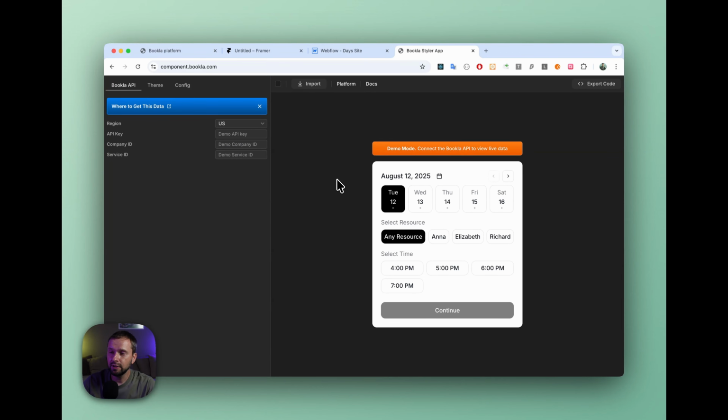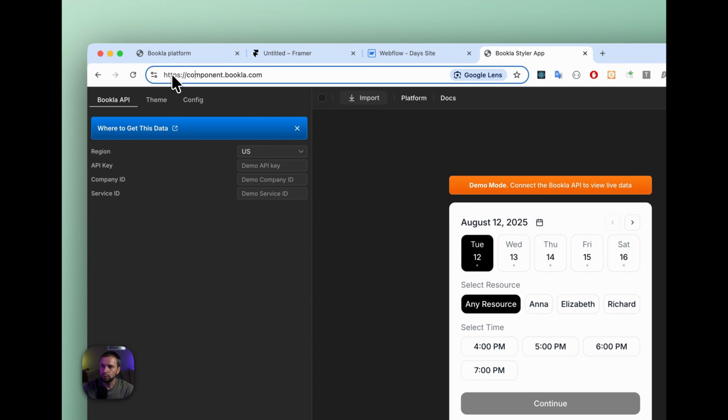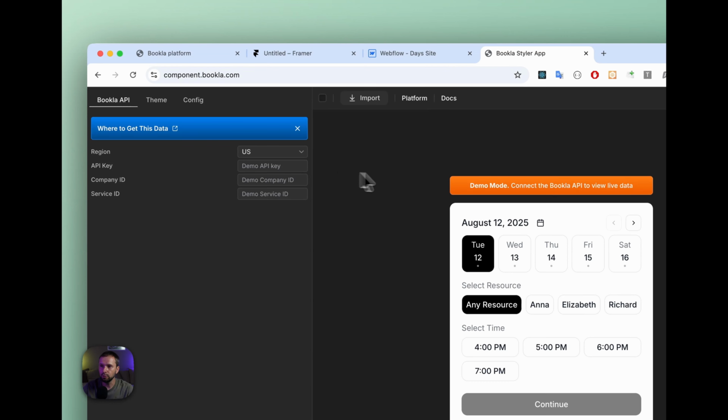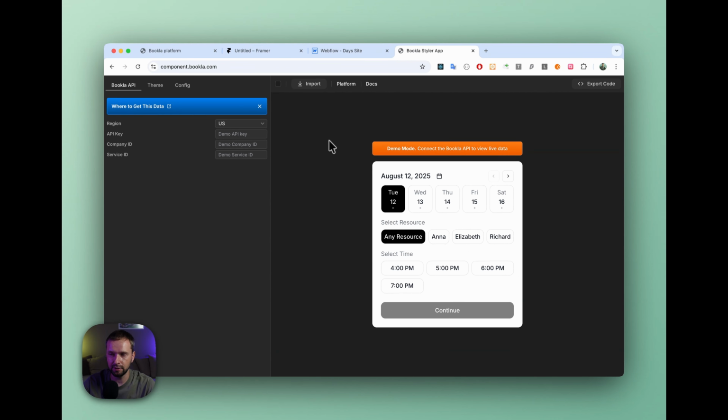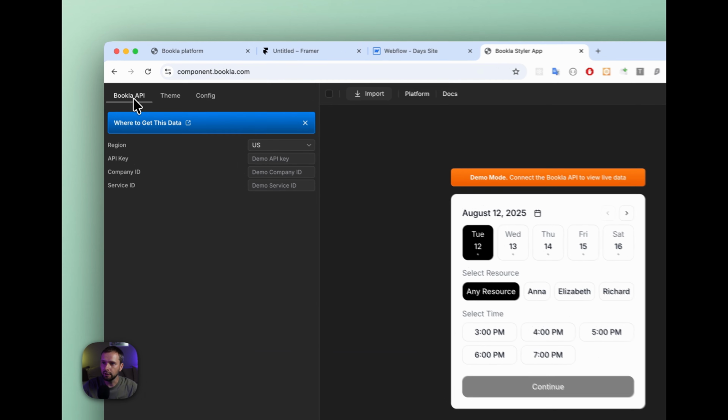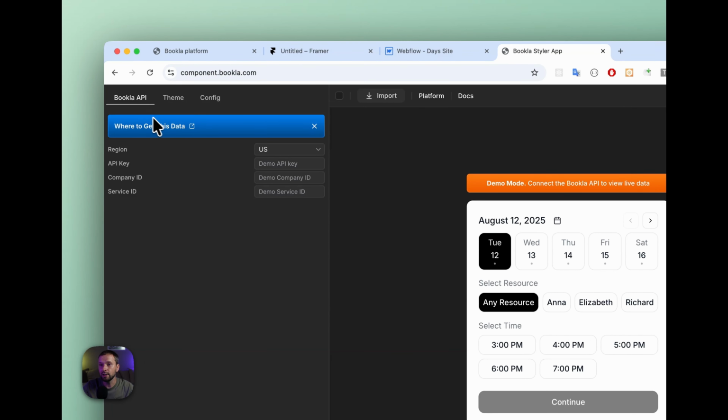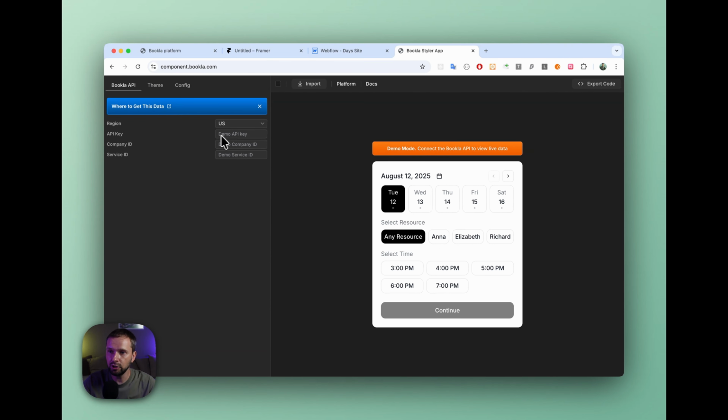And to use this approach, you just need to go to the website component.bookla.com, and here you can play with the component and add it to your website. So here it looks the same as a Webflow component. You can set up the Bookla API connection here with the API key, company ID, and service ID.